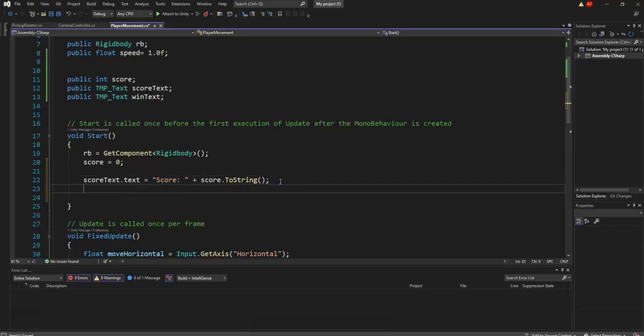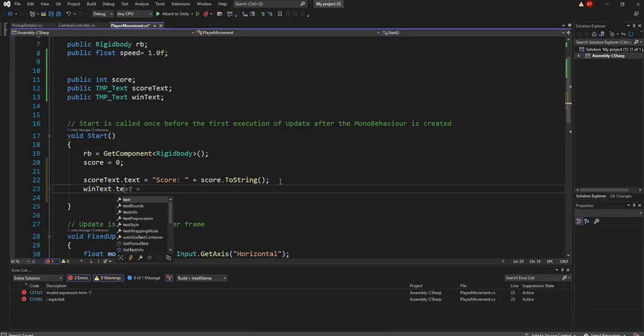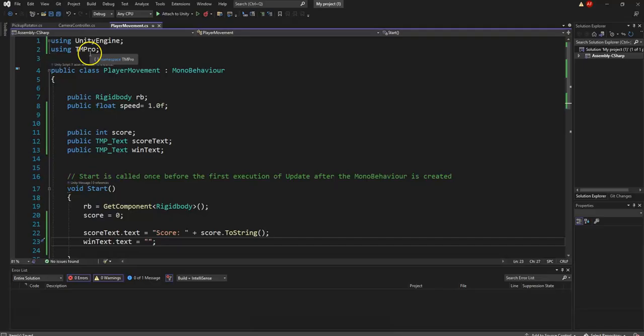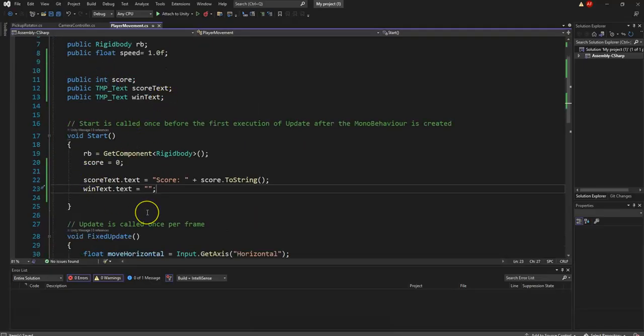The other thing that we'll do with the win text, we won't get the component, we're going to set win text dot text. So we're going to change the text component. We're just going to set that to an empty string. So there's absolutely no text showing because we haven't won. We don't want to say you won before we win. So we're going to do that. Okay, so let's take a look here. We'll save that up. So we added our text, don't forget the TM Pro, added our text boxes, added a little bit of text there. We will go back and take a look at this in Unity.